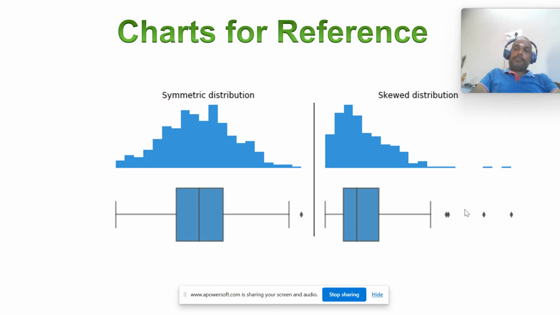And this is a semantic distribution, a skewed distribution. You wonder about it: what is skewed, what is semantic? Typically, you know, every year you will get a pay hike based on your experience. They will give an increment in some percentage.